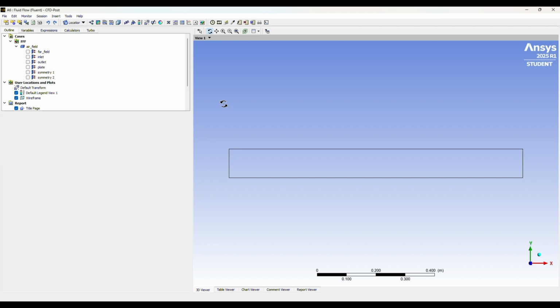Then we're going to want a few different locations that we're going to want to analyze. So we go ahead and start at our line. We're going to add a line right around the 35 centimeter mark. Can I not put numbers in there? I guess not. So we're just going to name that line 1 for simplicity.